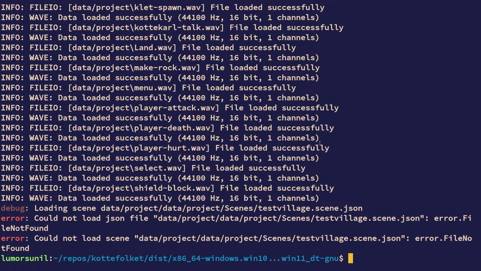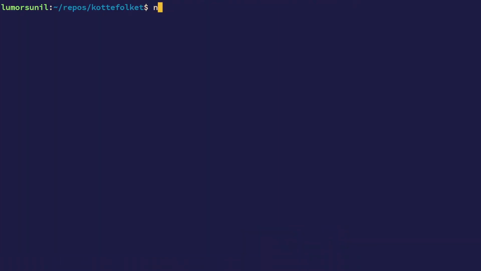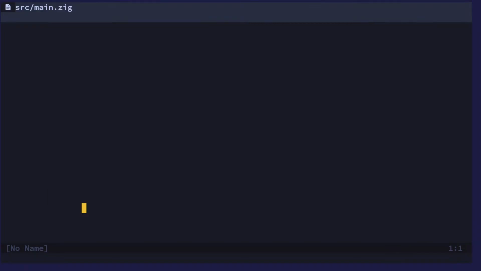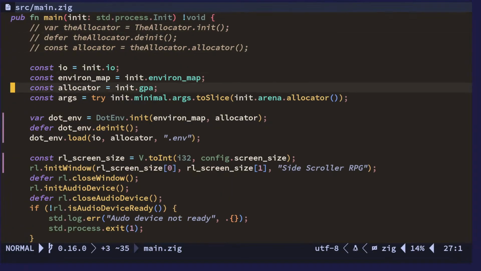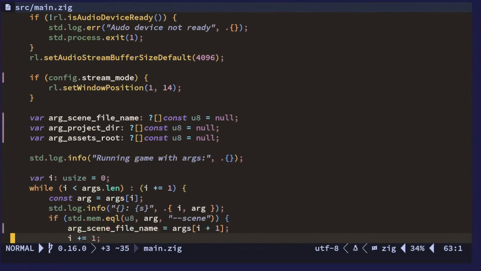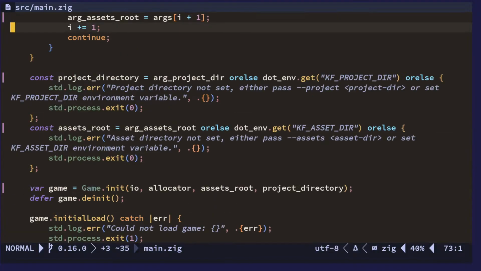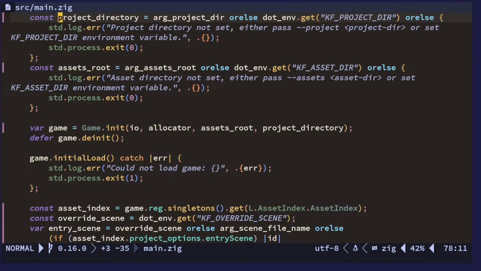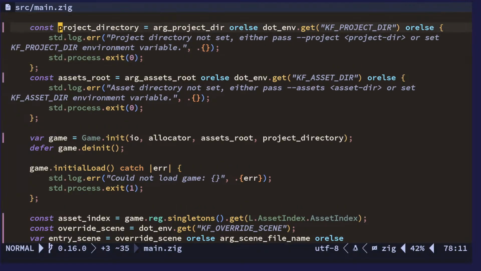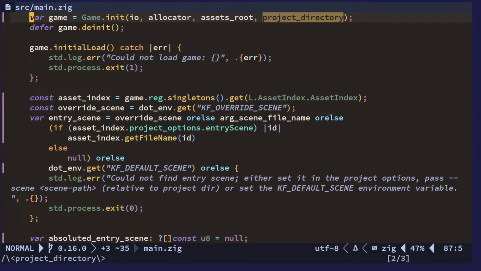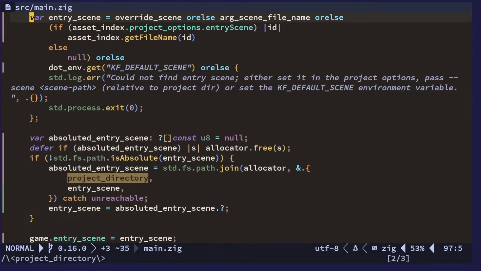Hold on, maybe it's just this one scene. Maybe that's the issue. Because in main, we load in, we get like the scene name. The enter scene.